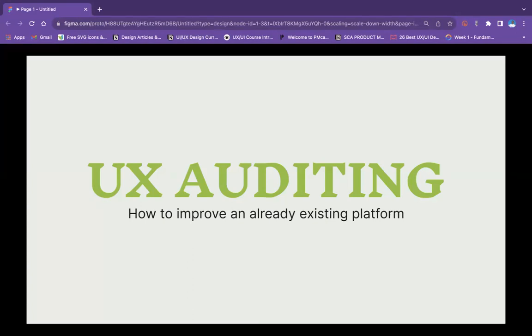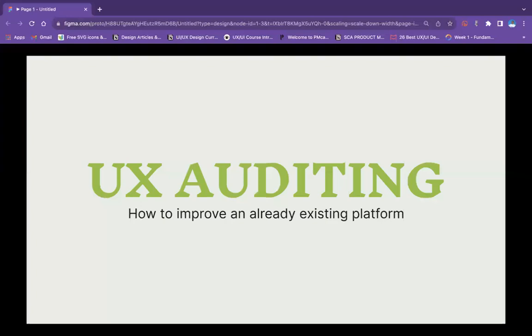Now, the question is, why do you do UX auditing? You do UX auditing to actually check your process, your product after you've shipped it in the market. You now have, let's say, customers signing up. You have paying customers. They might be paid, they might be unpaid, those people that don't pay. And now you want to check if all these things you've done are actually worth it. You want to know if the designs you did are actually giving you the results that you want.